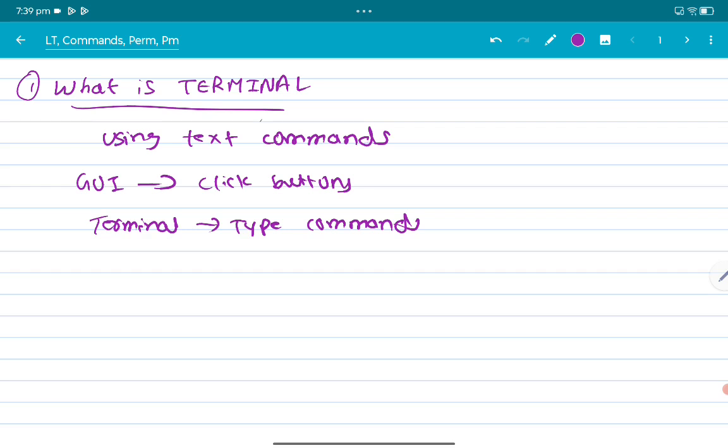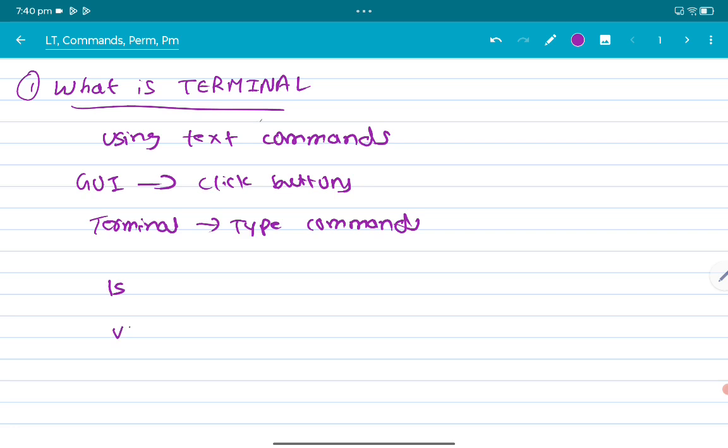So in the terminal, instead of clicking the folders like we do in GUI, let's say if you want to select one folder, we will just move the cursor and click on that particular folder, right? But in the terminal, we use a command which is ls. So Linux understands these commands and shows the files which are present in this particular folder. Okay. So how does this terminal flow work?